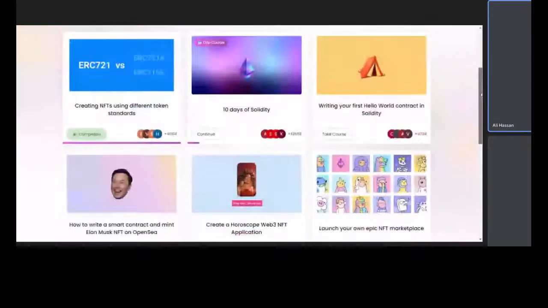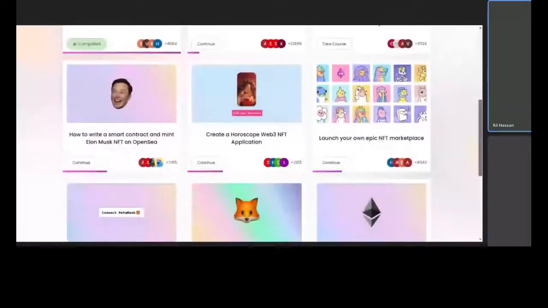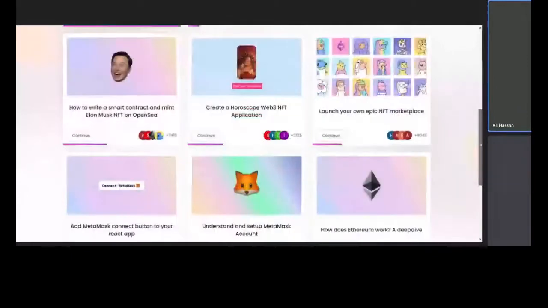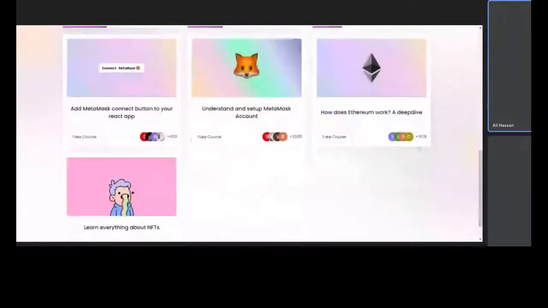Standards, how to create your first Hello World contract on Solidity, what sort of NFTs we can create within the platform itself, the NFT marketplace course, and then also what Ethereum is doing, and again, if you want to really get into NFTs.